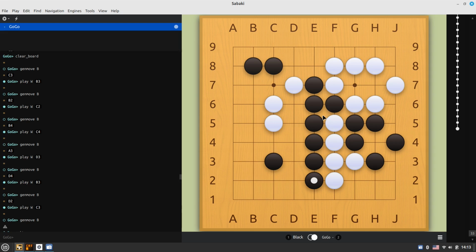So I was quite surprised that while Michi is quite strong when it has all the power in its playouts, all the pattern matching and things like that, if you get rid of pattern matching, it becomes much, much weaker. So, well, definitely stronger than my engine, but still not as much.